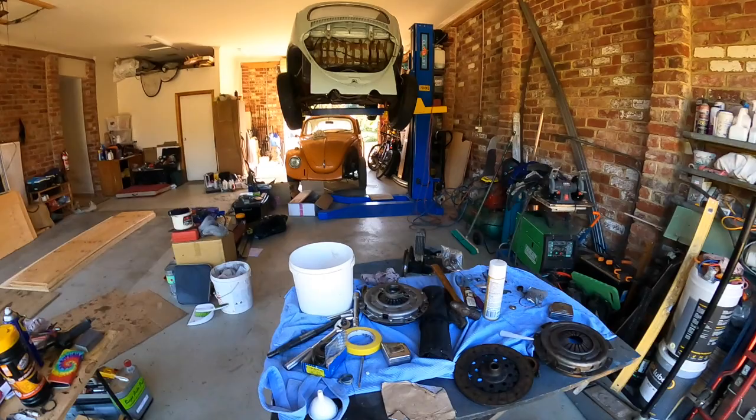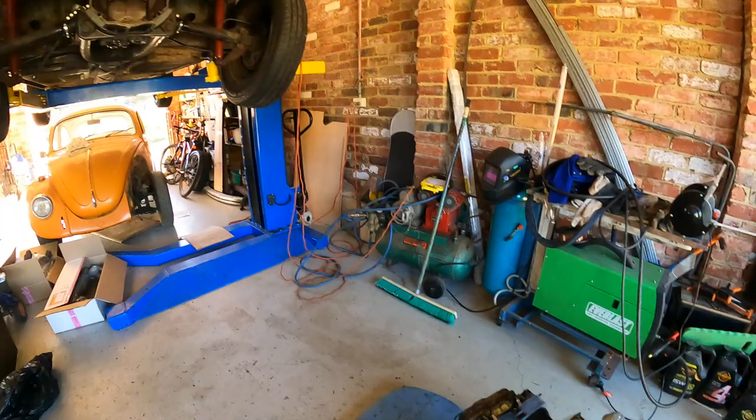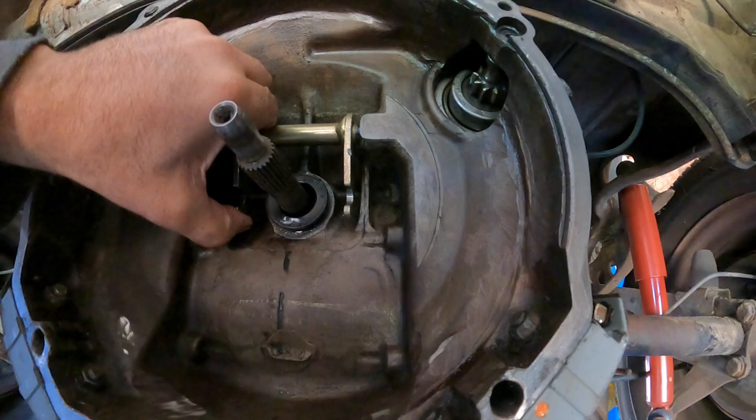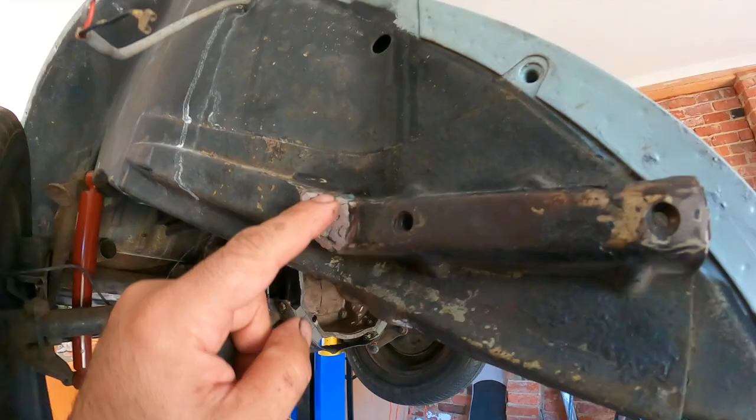Let's have a look what's going down so far. Clutch, we're going to put a new clutch in the motor. We've got her all pulled down and we're just giving it a good old once-over health check. We have gone and put the new boots in, and we've also fixed that dodgy throwout bearing arm. Got that all fixed. And yeah, just slowly putting a few parts on it, getting it ready. We have actually bent out that issue here and re-welded that as well. That was all off camera.